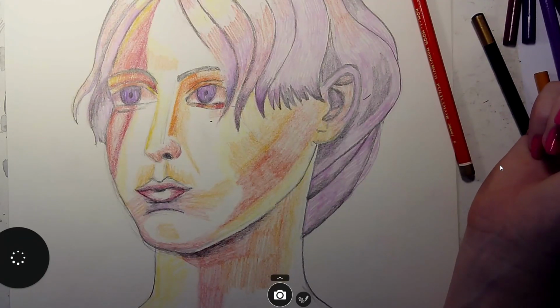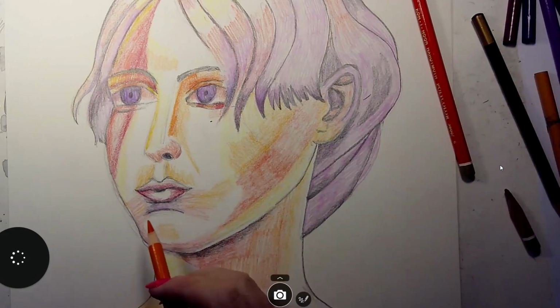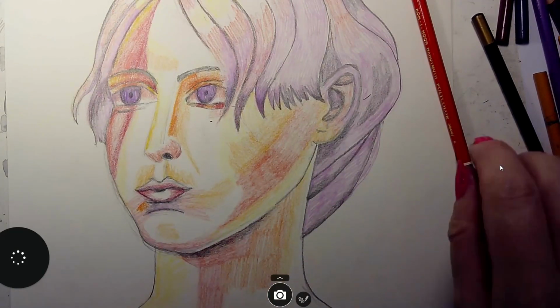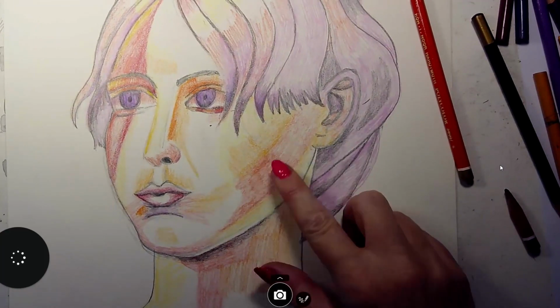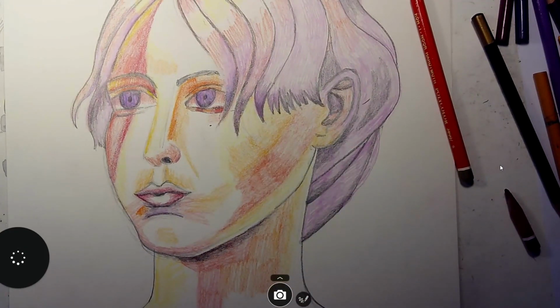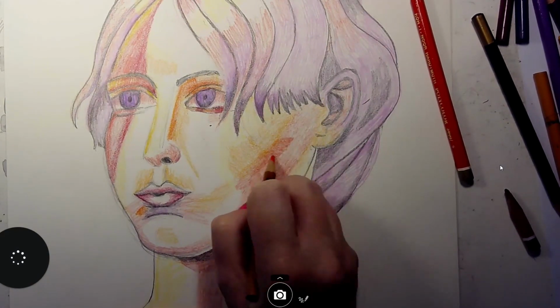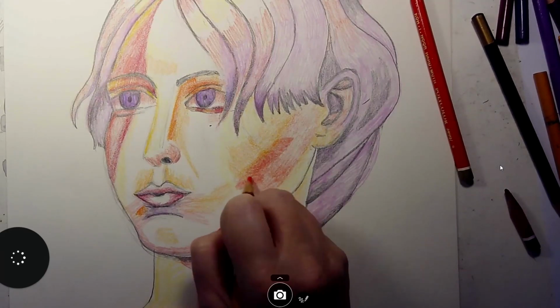Let's see. All right, so I'm going to come over here because this needs to be kind of enhanced. I'm just darkening this color, pressing harder.